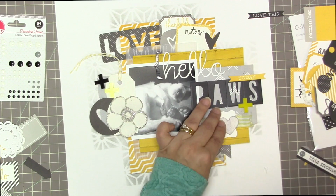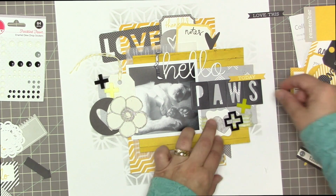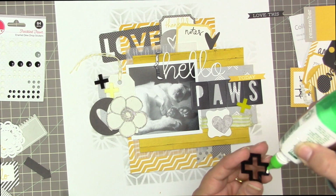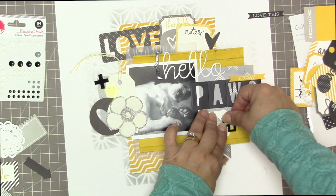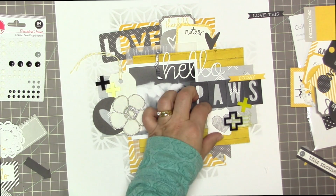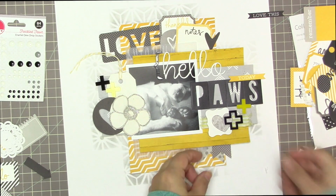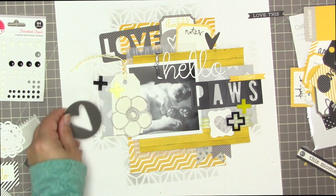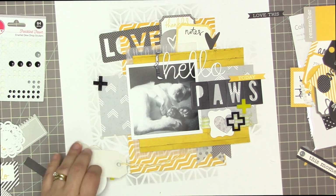And the curly label shape is very plain. I would normally outline something like that, but nothing else is outlined on this layout, so I've decided to just leave it as it is. And so now I'm just using a little bit of Tombow Mono Multi Adhesive, and I'm just sticking that acrylic plus sign right on the edge of that heart, and I'm just placing it so that it doesn't interfere with the overall shape of the heart. So I didn't want it to cover the little corner at the very top of the heart. I wanted it down a little bit from that.